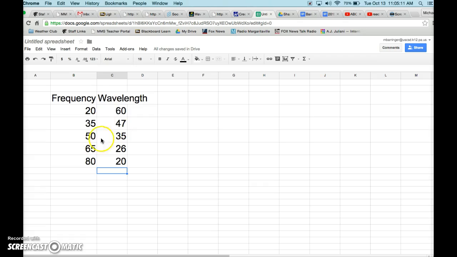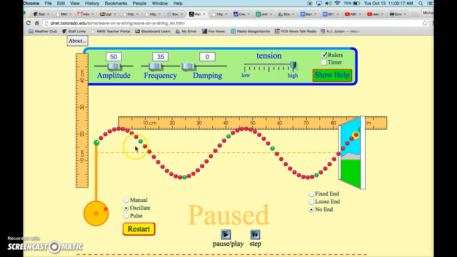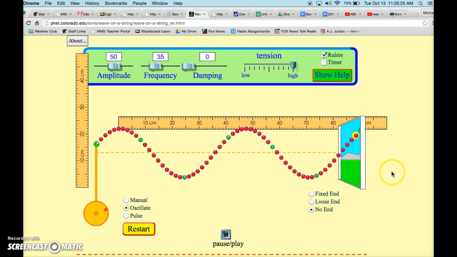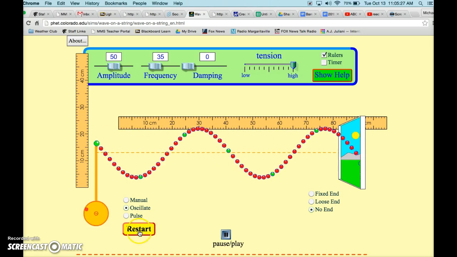So do not take these. They're made up. You have no idea what they're going to look like. You're actually going to have to use the wave program to measure that. And how you would measure that is, we're just going to start this on 35. It's got no end. Follow the directions on how to do that.